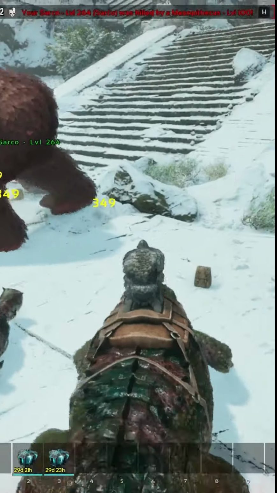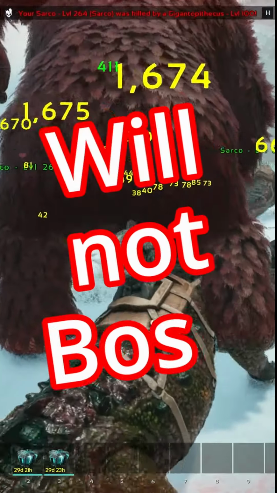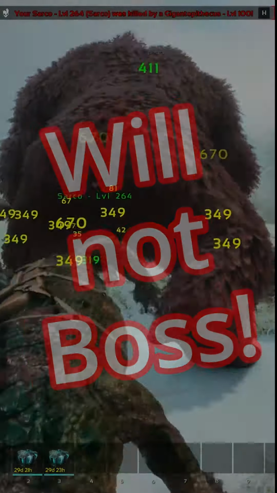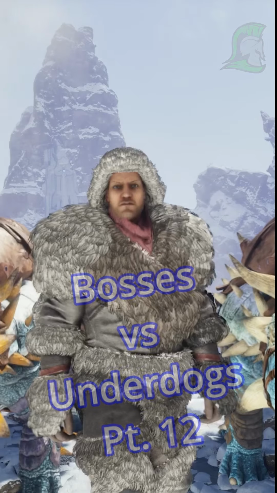Don't even bother, guys. As things stand, this is the worst creature we've tested so far. The Sarco will not boss. Facing the Guardians using Ark's Underdogs, Part 12, the Ankylosaurus.